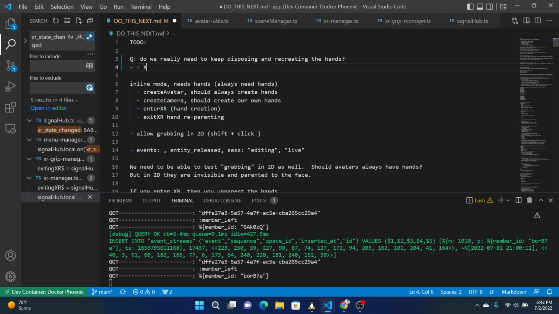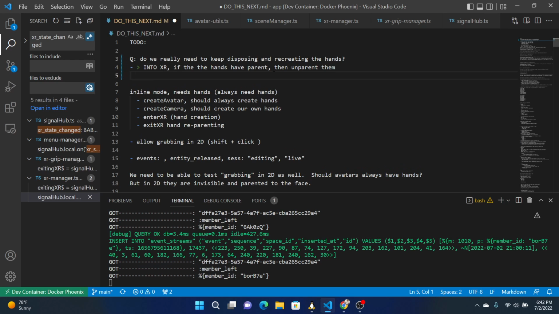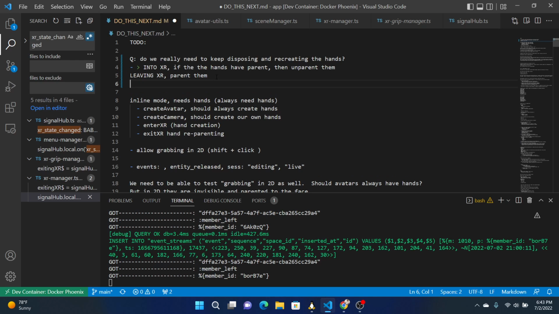Going into XR, if the hands have a parent, then unparent them, and leaving XR, you need to parent them. Creating them initially, we will parent them. Okay, let's take a look at this.